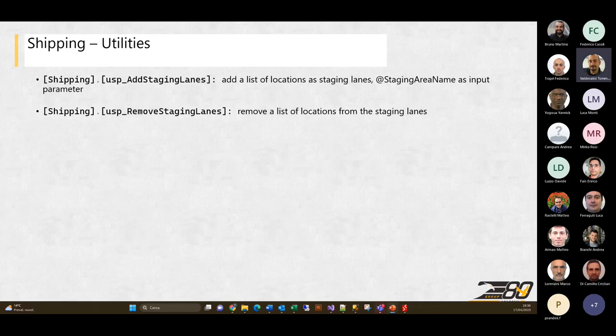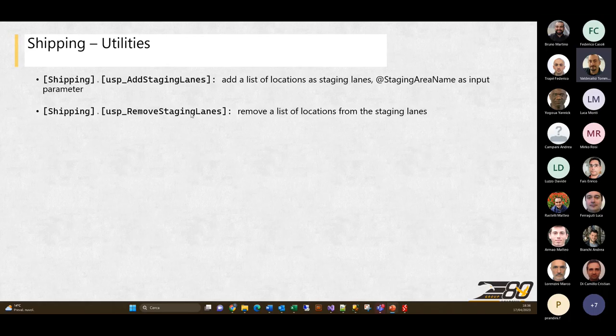Last stuff, we have some utilities, not very clever, but they let you add a list of locations to add as staging lanes, and the parameter is a staging area name, so you don't have to pay attention to what the staging area name is, whether a zone or an area, and the system will automatically fix hierarchy and relationship for you.